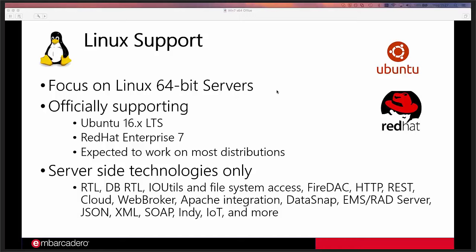So a few words about the Linux support in the upcoming RAD Studio release. The first news is that in the very first release we are only going to have Delphi support. The C++ Builder support for Linux will come in the future, most likely in update 1 to RAD Studio 10.2 Tokyo. The second big thing is that it's only 64-bit, so that's a 64-bit compiler. And also very important information is that it's only for building server-side applications, so applications that do not have a graphical user interface. And that's where the market is.